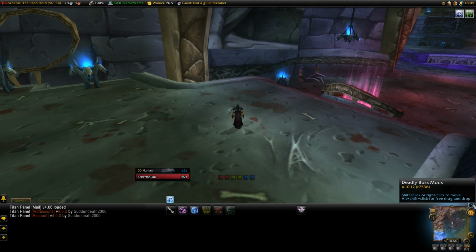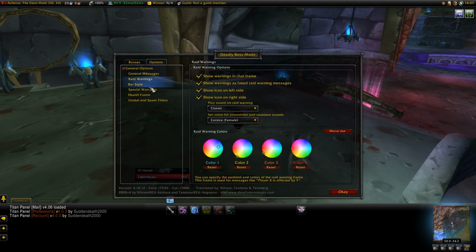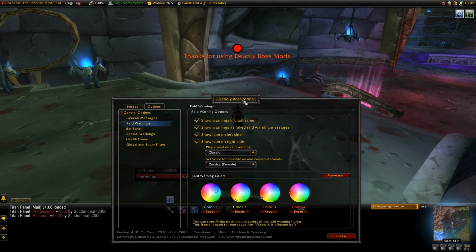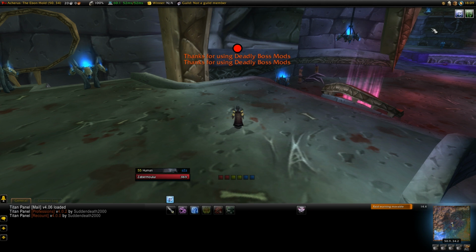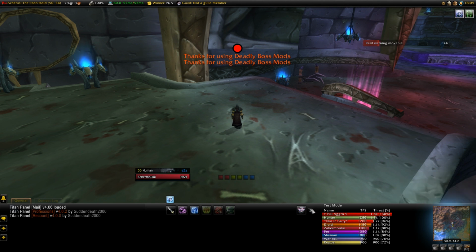Let's see if the boss mods is looking like it should as well. Show me. See, it's shown right there, and the warnings are up here as well, so that's fine as well. Let's click on the Omen here, just to see if that's displayed where it should be, and I believe it's not, actually. Let me just see here. Test mode. Yeah, see, that should have been moved over here. I think I scaled this wrong, guys. I think I scaled this a little wrong. It looks a little huge to me. I might be mistaken.